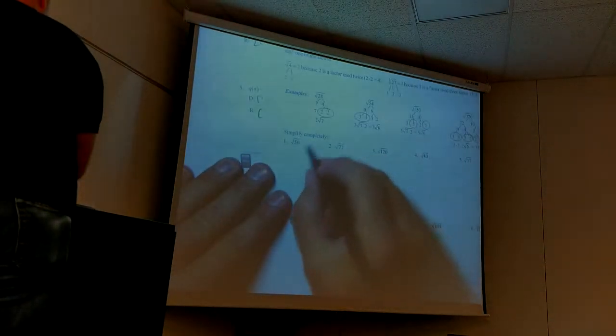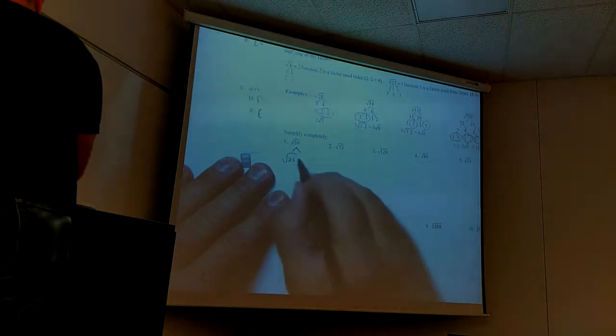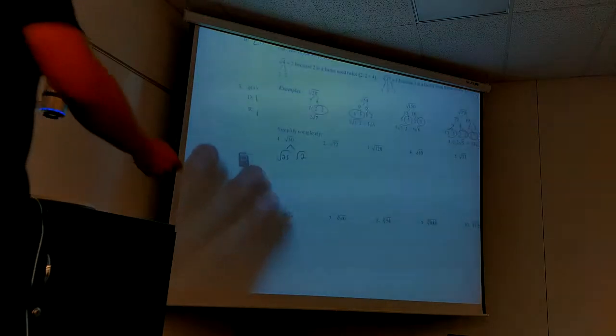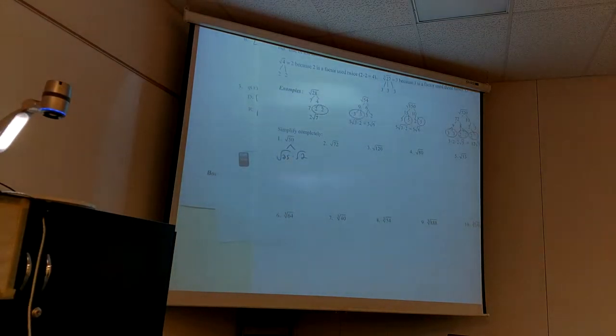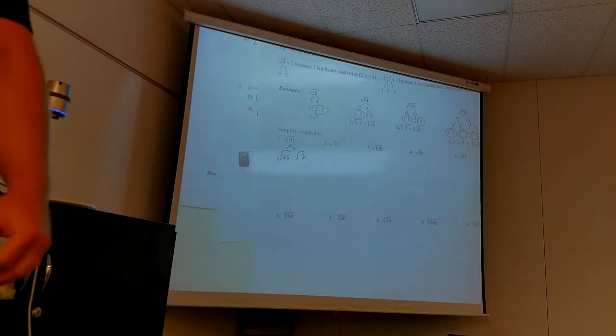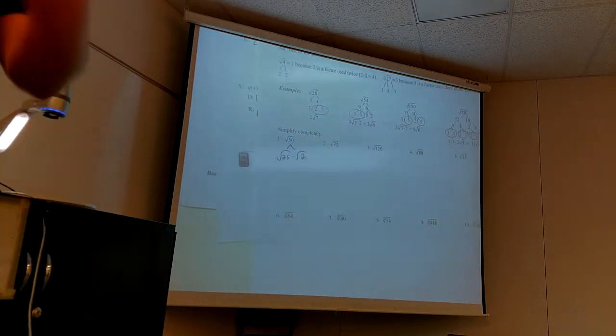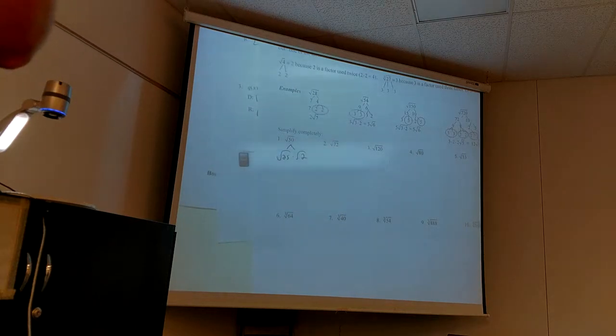So we did the square root of 50. I'm going to do it the way that I really prefer you guys to do it. Square root of 25 times square root of 2. Why did I pick 25 instead of 5 and 10? Because 25 is a square, and it is a square root. So if I have a cube root, I try to break it down using a cube number: 1, 8, 27, 64, 125.